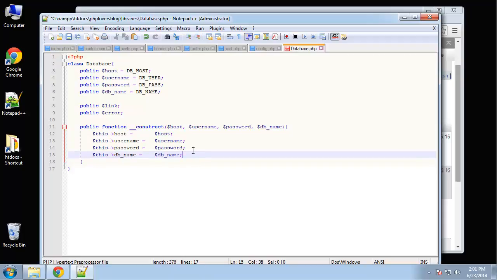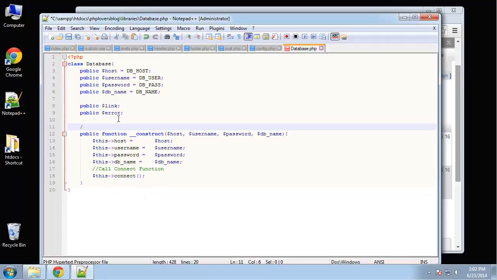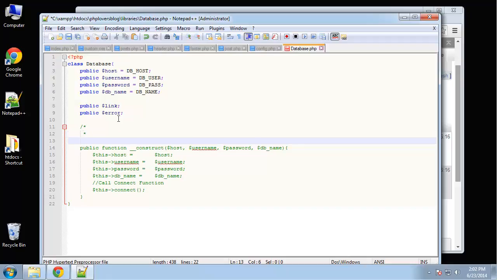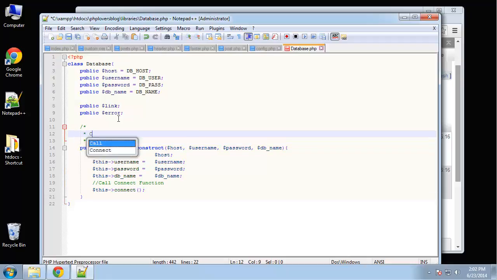All right, so there's one more thing we want to do here, and that is call a connect function, which we're going to create. And we can call it using this. All right, so if you're in a function in the class and you want to call another function from this class, you use this. Same thing with the properties. Okay, so this is a very important keyword. All right, so let's create the connect. Actually, let's add some comments here. Okay, so class constructor.